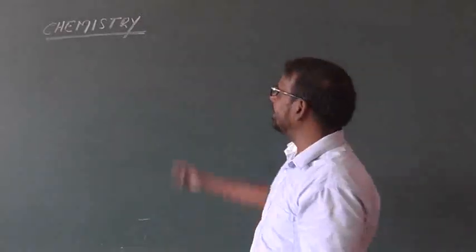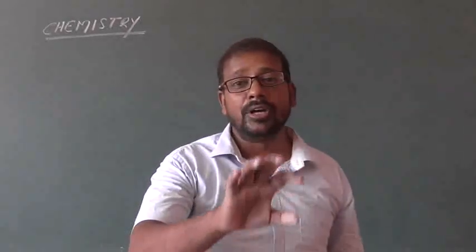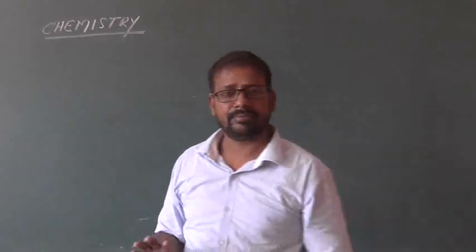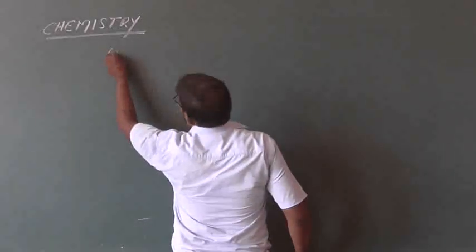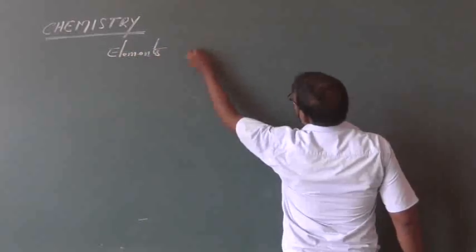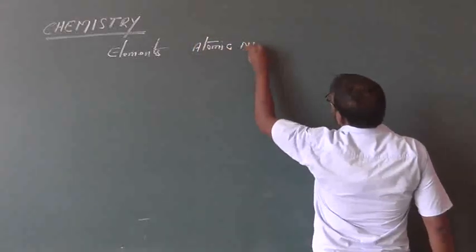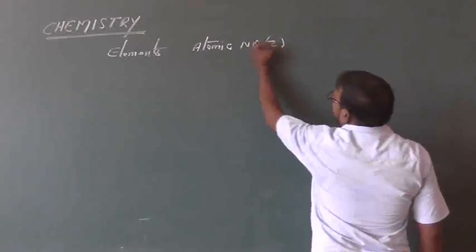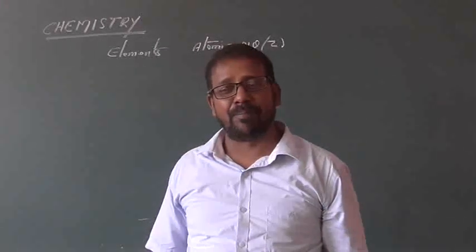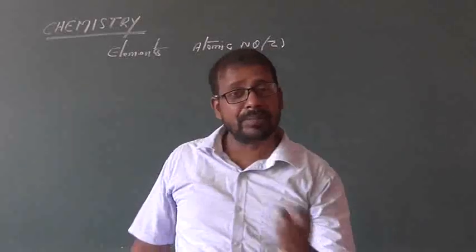So before starting the name of compounds and chemicals, I want to make you know the name of elements and their atomic number. That is very important. So before writing that, I will write element and their atomic number. Atomic number is denoted by Z. So what is element? Already we have discussed elements are made up of lots of small particles which can neither be created nor be destroyed.